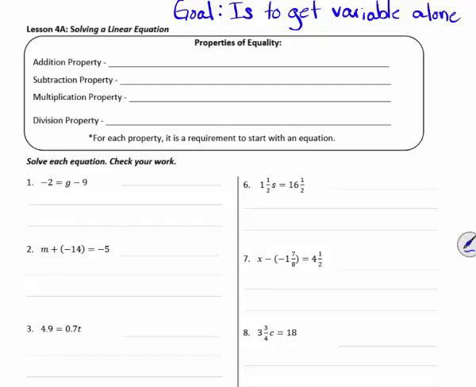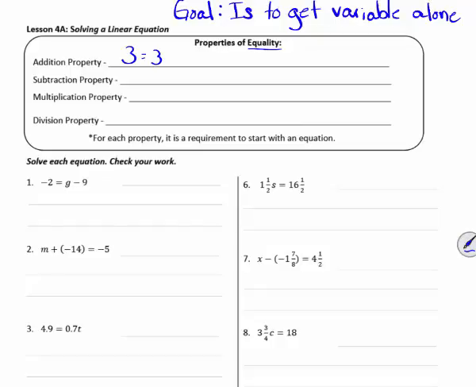And we have 4 different properties. They're all properties of equality, right? Which means if I'm changing something, everything's still going to stay equal. And I'm going to do these by example. So for example, I'm going to start with a number 1 for the first, and then I'm going to switch it to letters. So for example, if I know that 3 equals 3. Right? Hopefully that makes sense to you.